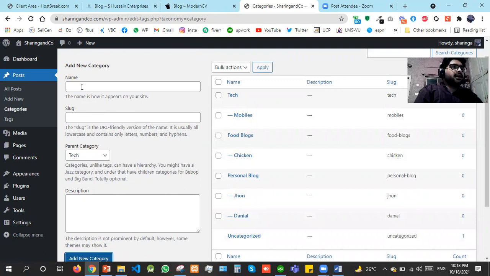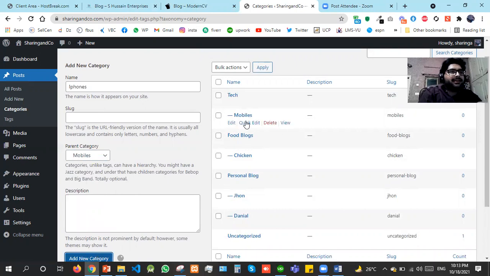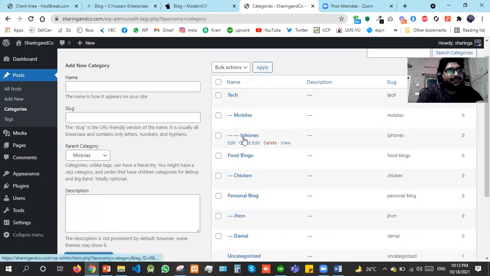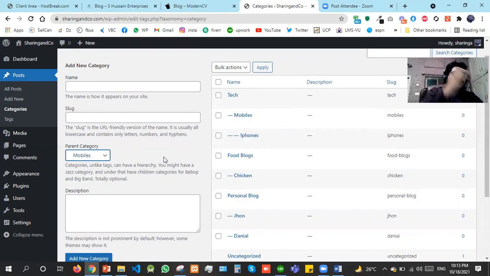Now under mobile, I will create iPhones, select parent category as mobiles, and add new category. You will see it appear here with a double dash sign. So it is showing the tree of categories: first is tech, second is mobile, third is iPhones.